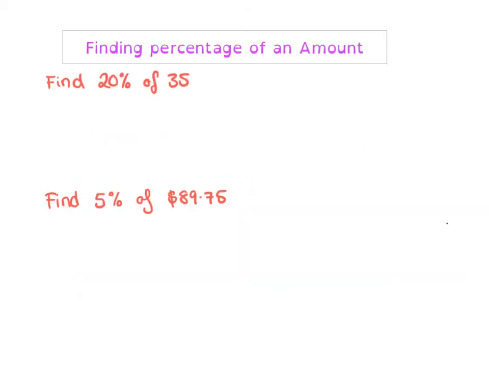So sometimes we have to find a percentage of an amount. Because you've got your calculators, you guys will for this. So what we could do is change 20% to a decimal. And remember, if we're changing it back, we're going to move the decimal point back and divide by 100. So 20% as a decimal is 0.2. Now the word of means times. So if you go 0.2 times 35 into your calculator, you're going to find out what 20% of 35 is, which ends up being 7.